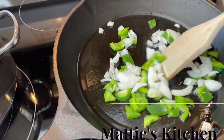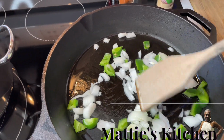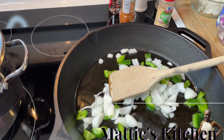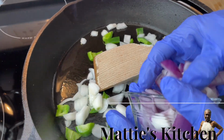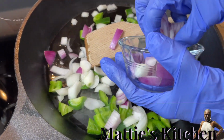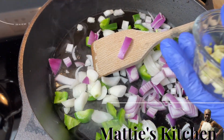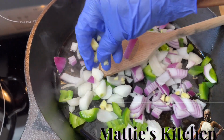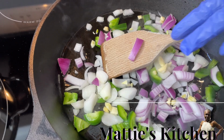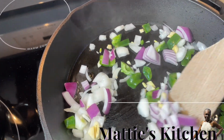I'm gonna put my meat in here and let the meat season with this, so that the flavors can come up. When you're doing this, put a little oil. I use just a little oil. I'm gonna let these fry a little bit, and put my garlic in here. Put it down low and let them cook a little bit. After they get cooked, they smell so good, honey. You don't want to lose this flavor for your meat.